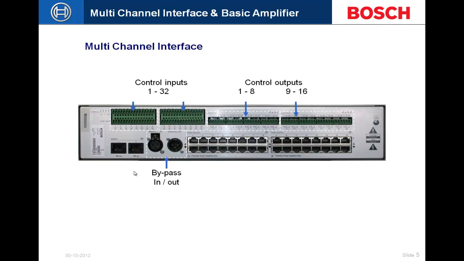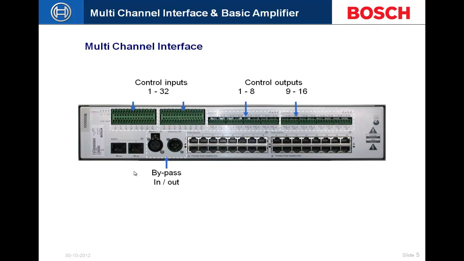The bypass, as it stands, what it does is if the MCI itself goes into fault mode, not a connected amplifier, but the MCI goes down, I essentially have 14 channels of audio that it would take down at the same time because I've got 14 analog basic amplifiers connected. So the bypass in and bypass out is essentially an emergency input into the MCI. While the MCI is not connected up with the system or is in fault mode, whatever's coming in on the bypass in is essentially pushed out of all 16 of the connected amplifier outputs.